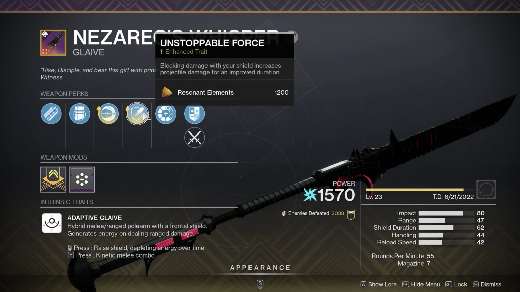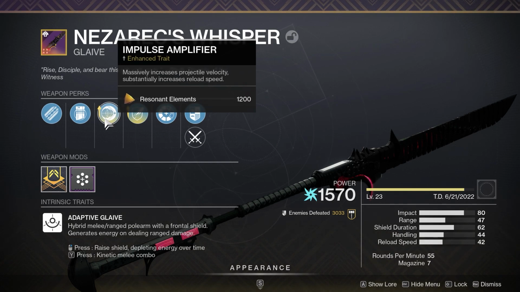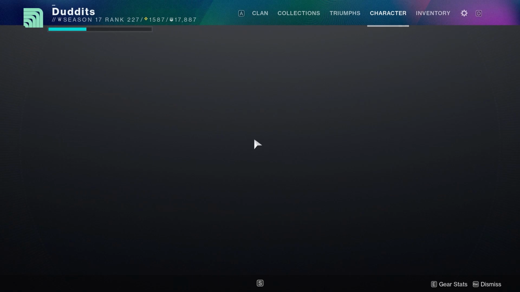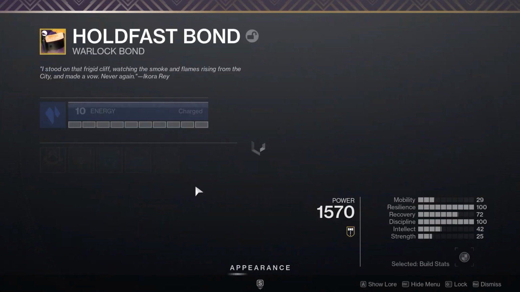So basically, every time you block with that, you get a 30% damage increase with the projectile, and then I run Impulse Amplifier just to make it travel faster. The velocity on it is really good.